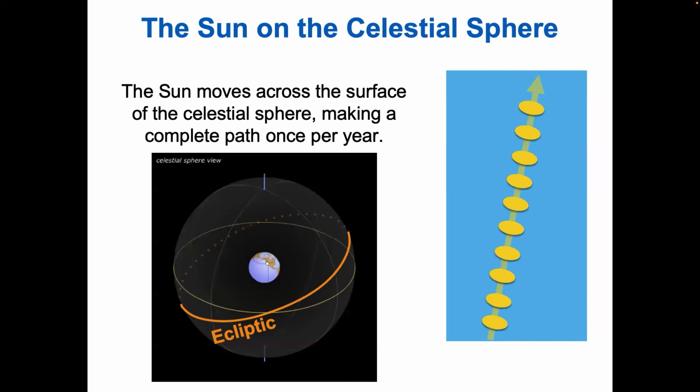The other way to think of this is the sun, as it travels, is going on a specific line. The specific line here is not in line with our equator. It's a little bit off by about 23.5 degrees. We'll be discussing this more in the future. But this line has a very important name, and it is called the ecliptic.